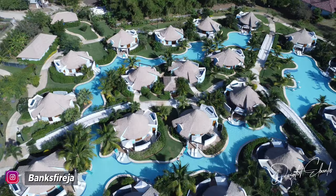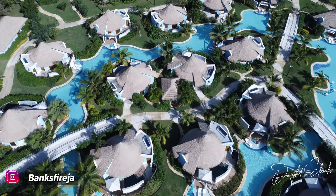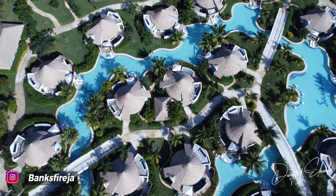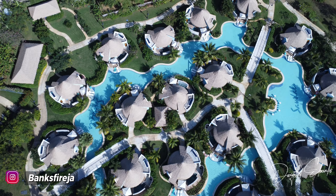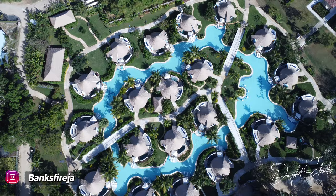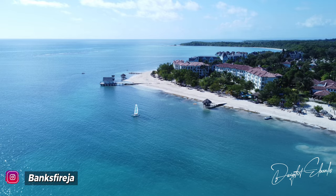I love it. At the time of recording, the going rate is about $647 per person per night. So if this is not within your budget, don't worry, there's plenty of rooms starting off in the luxury category, anywhere from $330 something per person per night. And as I mentioned, it's an all-inclusive resort. All your drinks and food at all 9 restaurants are included. Water sports is also included. Either way, personally, I don't really spend a lot of time in the hotel rooms anyway, so you're gonna have a phenomenal experience. As you can see, you are going to have access to a beautiful beach.